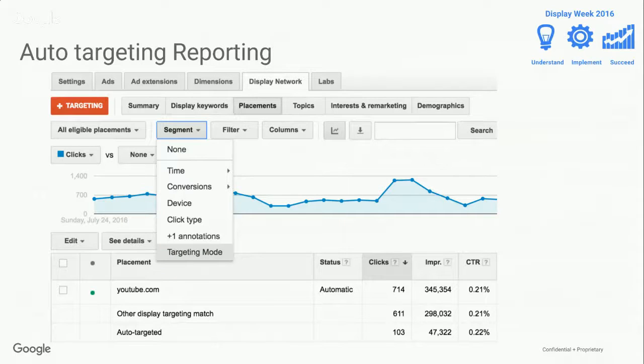Yeah, and if I had to give a couple of tips on auto targeting, it would be, one, just like with smart bidding, give it some time to learn. So if you enable it, give it a week without any changes for it to learn in that structure and context. And then when you evaluate the performance, give it 2 weeks to go out and find customers and then for them to convert, right? So give it some time.